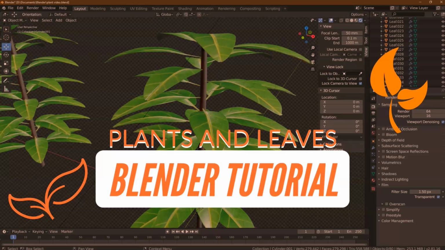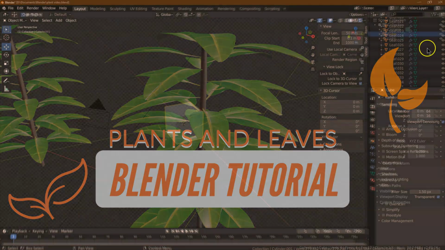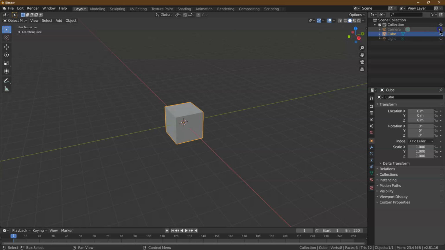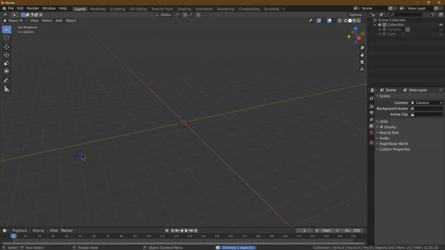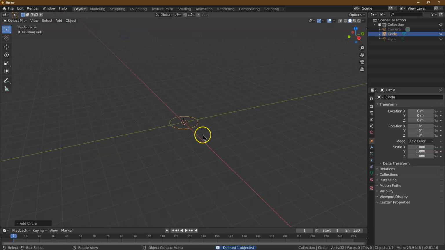This is Blender. Let's make a plant. I'm going to click General. I'm going to go ahead and hide the light and the camera. Won't need those quite yet. And this first object, all I want to do is say goodbye. So let's go ahead now and add a mesh of a circle.